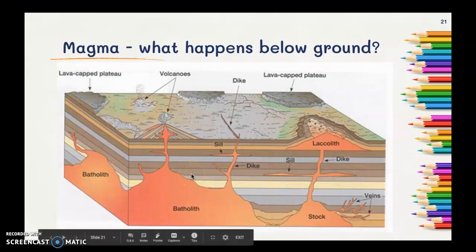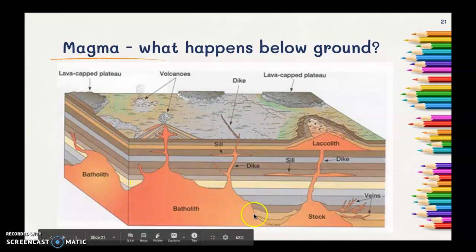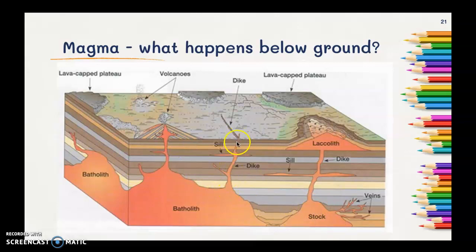So you've seen this picture before, or something like it. If the magma doesn't reach Earth's surface and just freezes down there, any big magma chamber we call a pluton. An especially big one we call a batholith. A smaller one we call a stock. Then there are examples where magma might work its way upward across the bedding planes, across the sedimentary rock there, and that's called a dike.